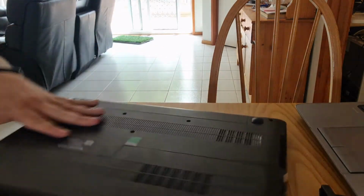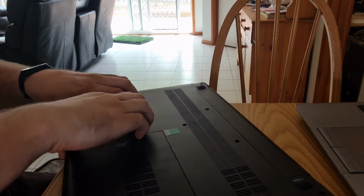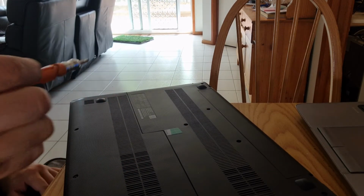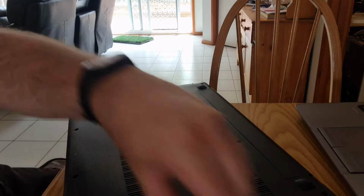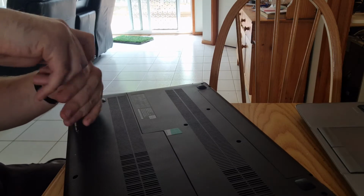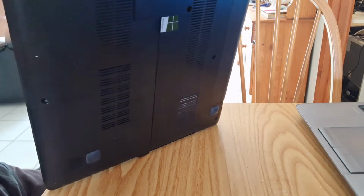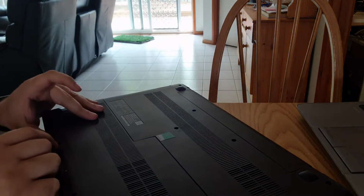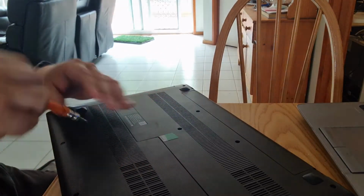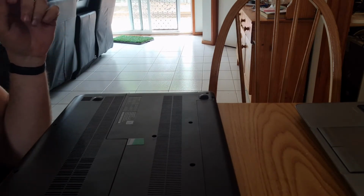Okay. Let's see. Slide this out. Should come in. Let's have a look. Screws out. Pop that out. Stubborn screw at the moment. Nope, that's going to be a stubborn screw. End it with a tip one, maybe.